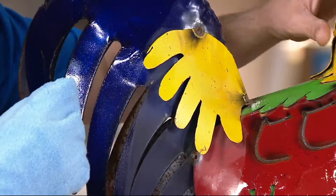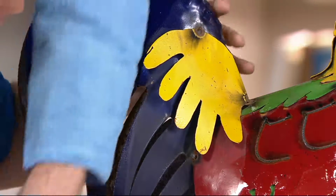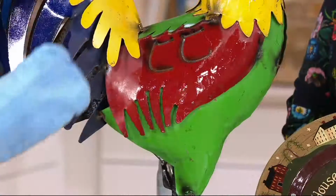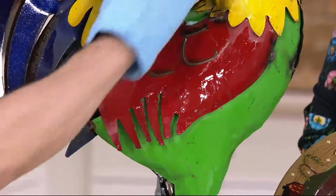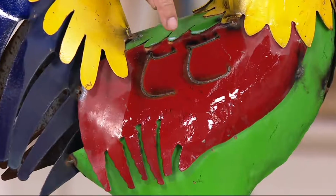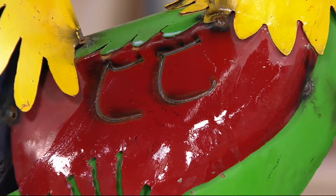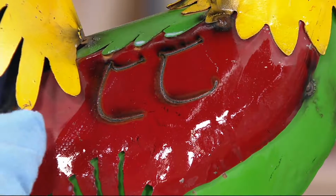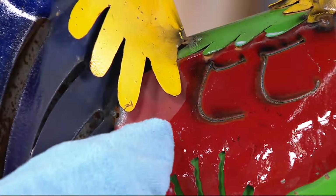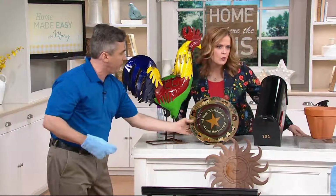Right. This is, again, oxidized from the sun, from the rain, from the snow, from whatever it was sitting through. But one wipe, doesn't matter what color it is, this restores it to its original color. I don't even have to be neat about it. Anything here, this self-levels. So any little bubbles and streaks are going to self-level and look absolutely beautiful again. And you can see the difference here from this oxidized part to the part that I just wiped. This is going to look beautiful and protected now for a very long time to come. It's also for your inside.